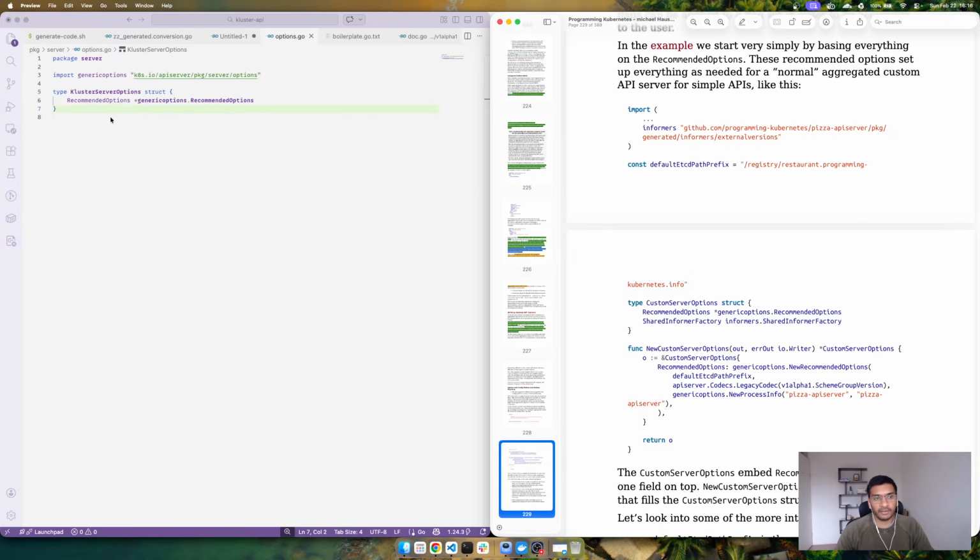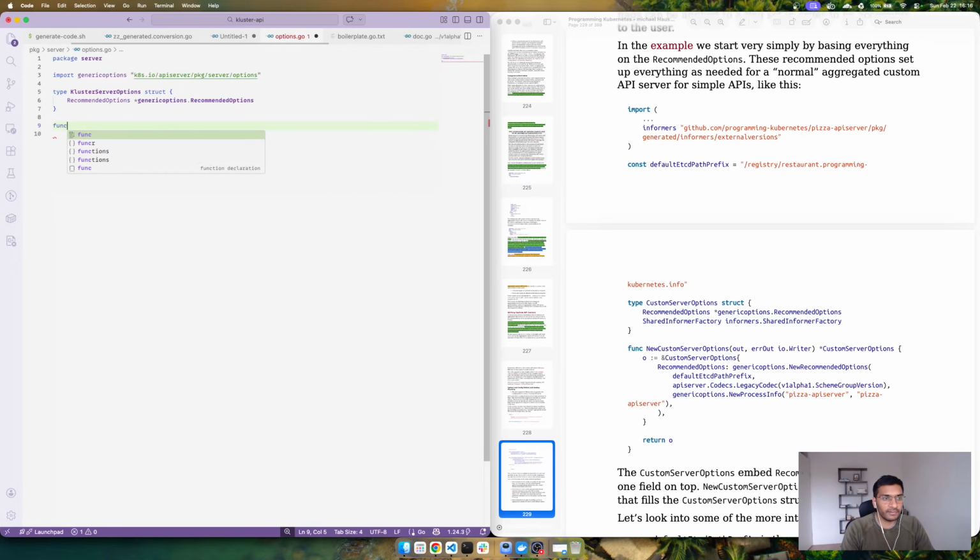And once we have the option struct here, let's go ahead and write a new function that would give us the ClusterServerOptions. So func NewClusterServerOptions, and it is going to give us the ClusterServerOptions.